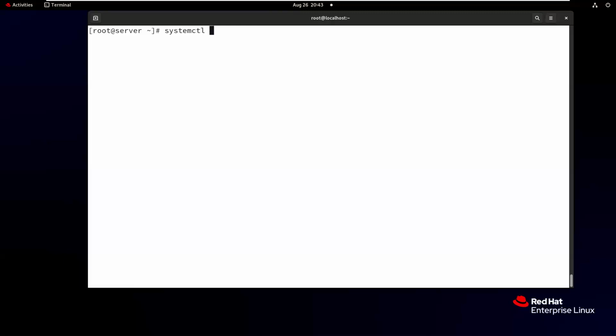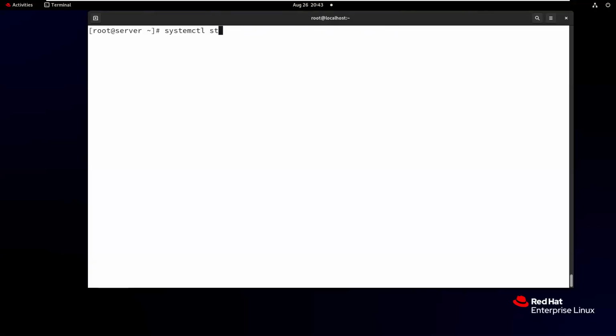With systemctl we have multiple options, like the stop option, restart option, reload option, status option, and then the service name. For example, if you want to stop, start, or enable the service, it is just one command with systemctl.